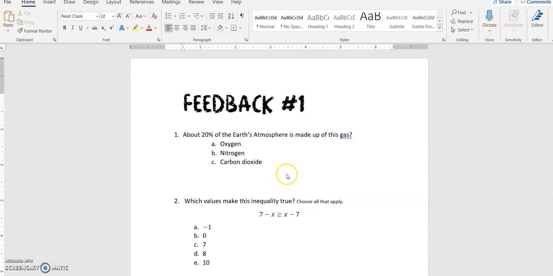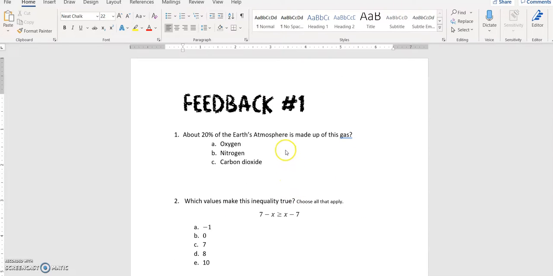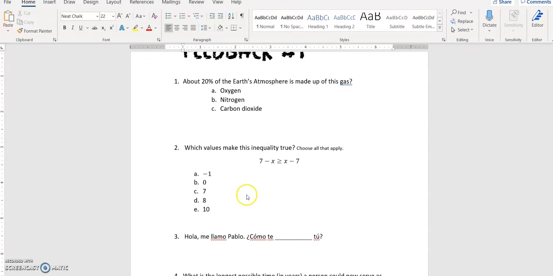Here's one that I built in Microsoft Word. I've made 5 questions. First question is a simple science question, multiple choice. I'm looking to see if they got the information out of an article we read or a diagram maybe that they studied last week. Question number 2 is a math question. I did this one as a choose all that apply. And what I'm really looking for is if students are choosing the solution that makes the two equal.